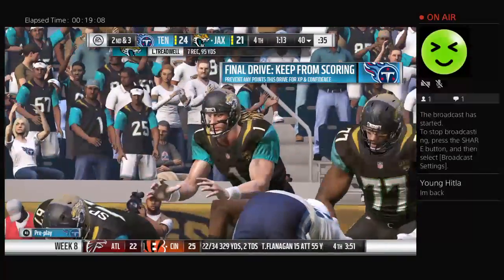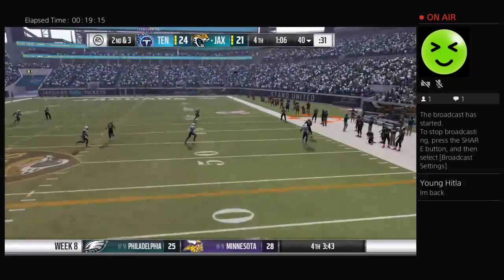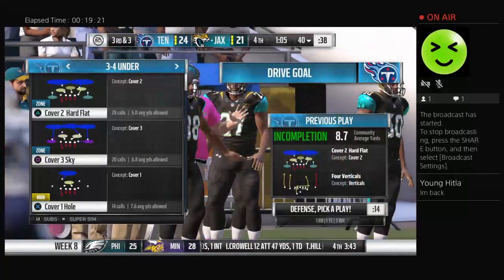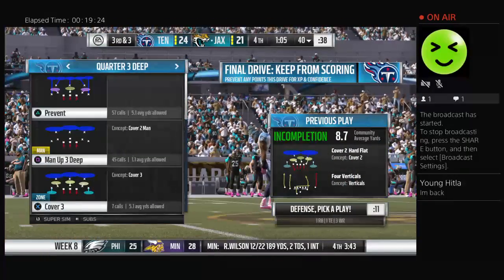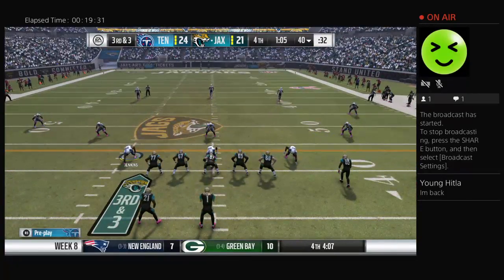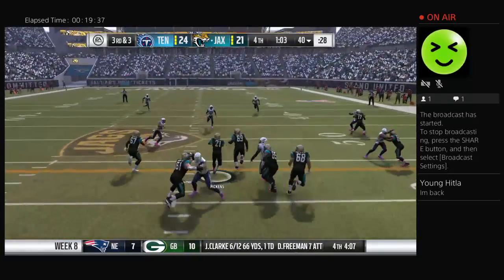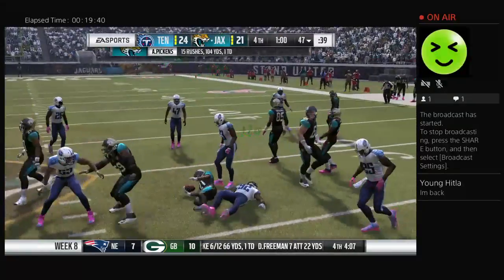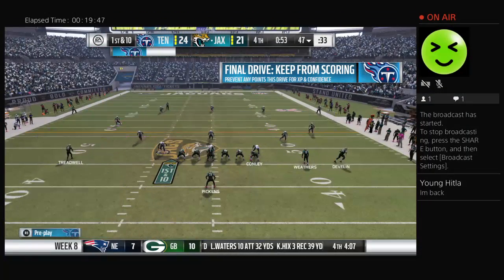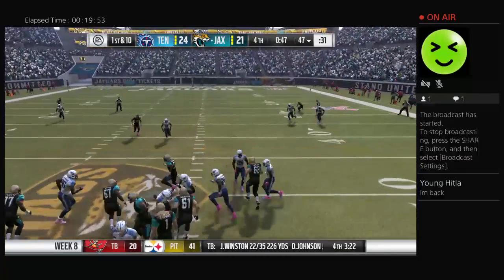Second down now after the pass completion, and quickly they get to the line. Defense really showing respect to the deep ball, playing off the receivers. He's just going to get rid of this thing to no one — throws it away, and now it's third. Third down and three. They'll run it out of the gun, and he's got the first down yardage as he brings this up to the 47 — seven yards there, good enough to move the sticks. They're going to speed things up. He's back to throw — and incomplete.